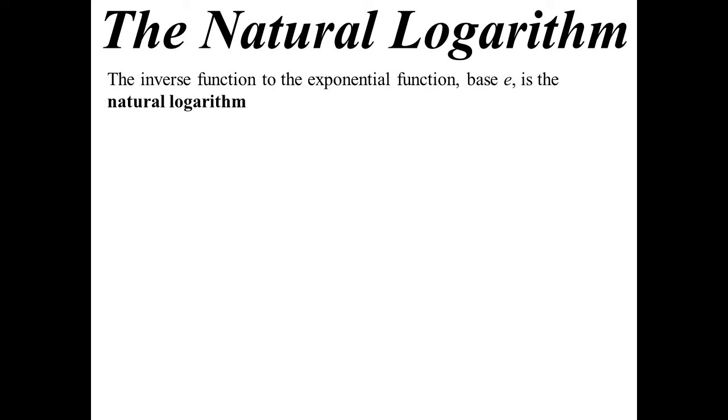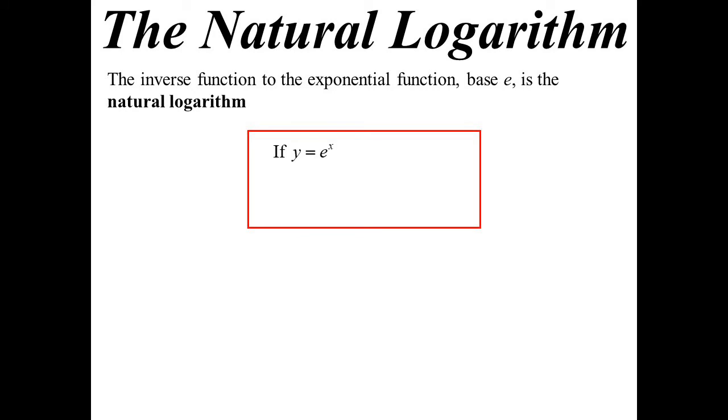Speaking of natural log, okay, it's basically the inverse function to e to the power of x. So base e. So therefore, if y is equal to e to the power of x, to make x the subject, we'd say x is the log of y. Now, different ways we could write it, because it's base e, so I could write log with base e, ln. That's the other way we write natural log, and you'll note on your calculator, you have the ln button. That's the natural log button. Although these days, log y we understand to mean natural log as well. So if they don't put a base on it, we take that to be the natural log.